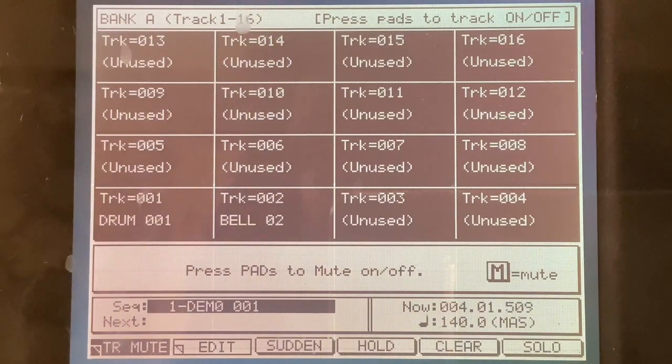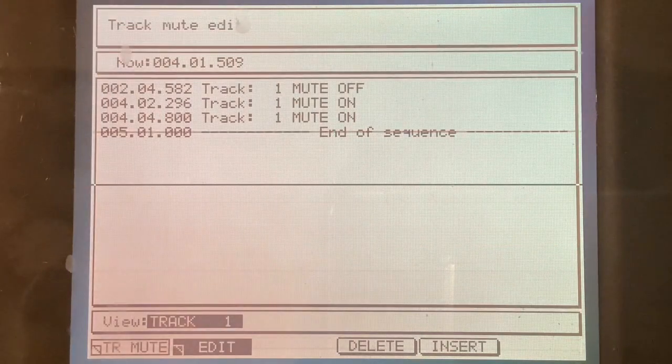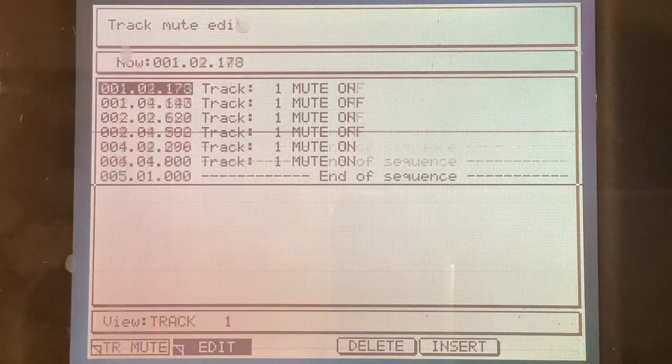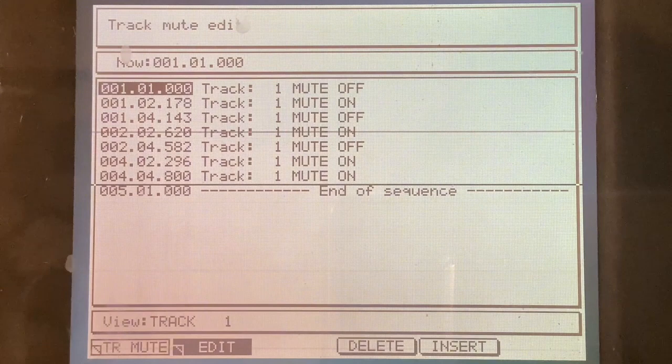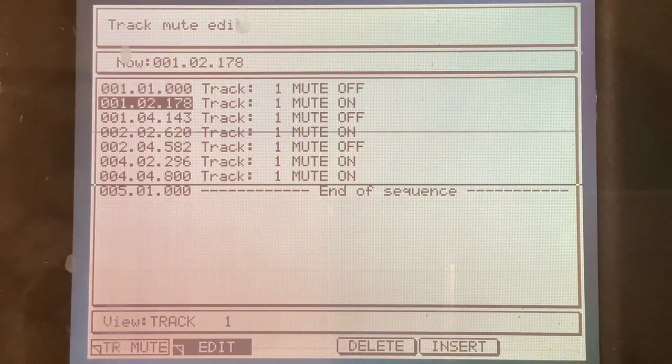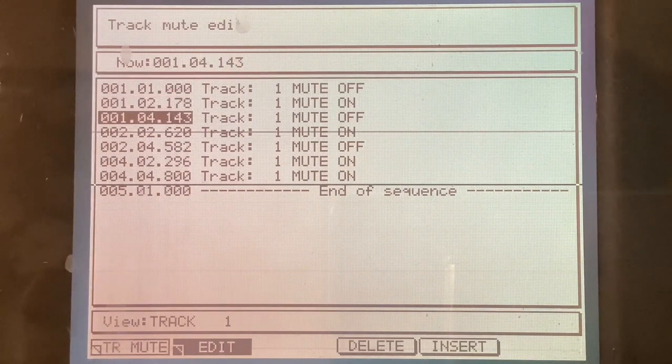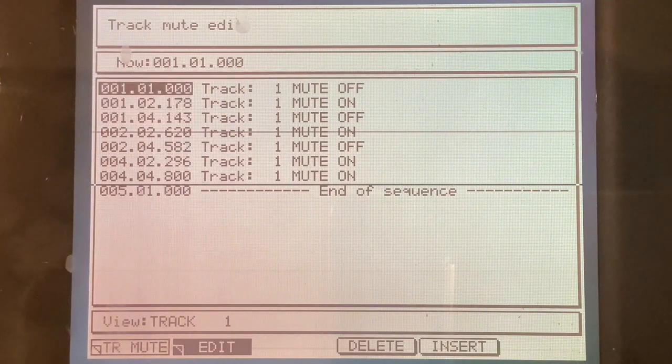So you press edit. As you can see, all the data is right there. The times that you press the mute, that it comes on or off. So within this page here, as you can see, it's got 2 buttons there at the bottom, F buttons, delete and insert. So if you want to delete one of these, the only way to delete one of these is by pressing that F key, F4. That's the only way. You can't delete them all at once either. You have to delete one at a time.